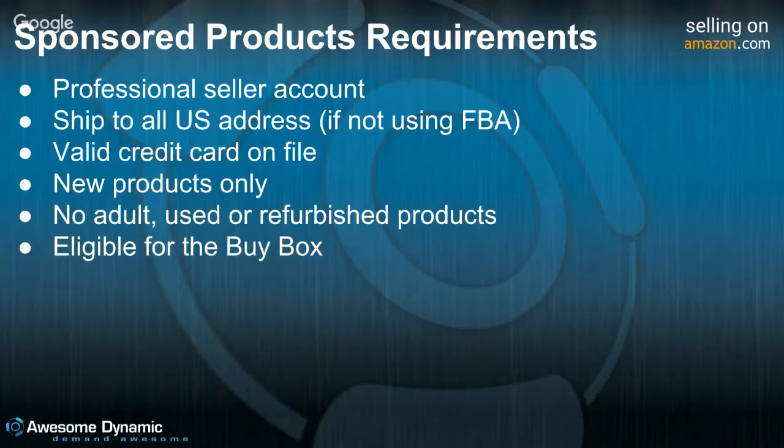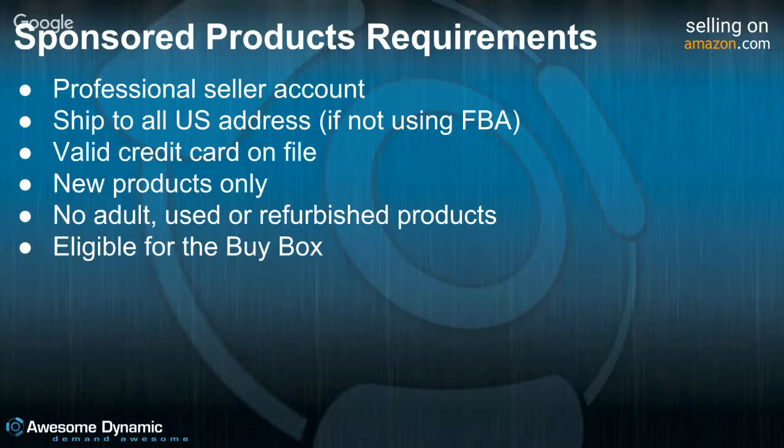And there's many variables that go into determining how you win the buy box. But the quickest way to do it, if you're doing a brand new product, is to ship some into FBA. If you ship them into FBA, that means Amazon is going to fulfill the product for you, and you'll get the buy box almost guaranteed.